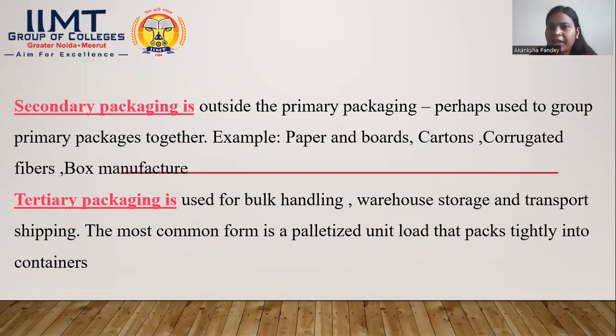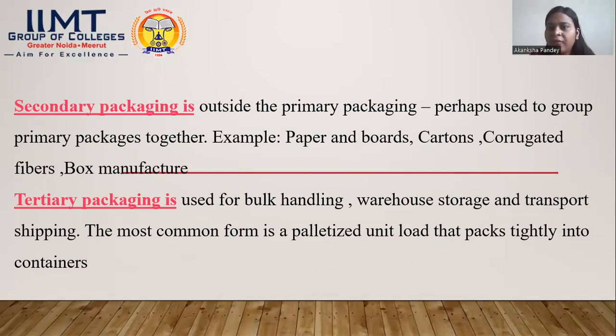Bottles are the primary containers that have direct contact with the content or the pharmaceutical product. The next step is the secondary packaging, the boxes in which we put our bottles or containers, that is paper boards or cartons. And the tertiary packaging is the bulk packaging, in which a number of cartons, bottles, and containers are packed in a large container.